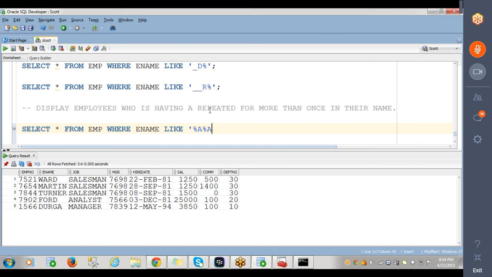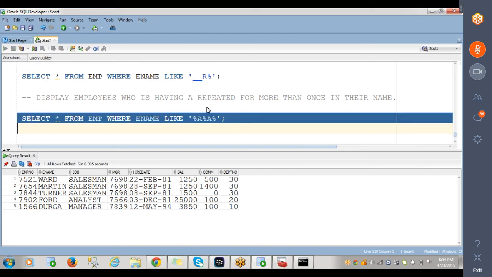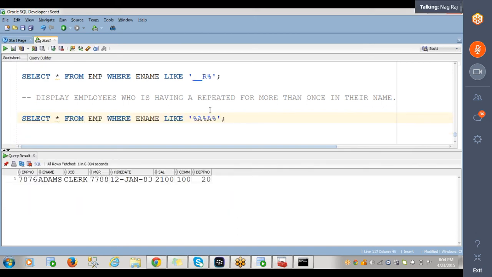Is it A and A, not OR? Can it be percentage AA? No, I said A. I need A repeated for more than once.